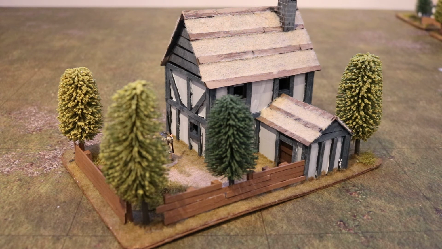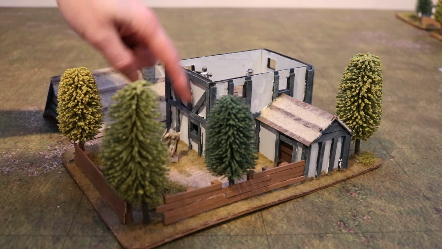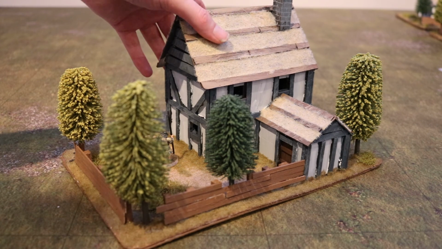But you've already described how you've made it. Yeah, well, it's actually made out of card. Double layer thickness of card all the way around. Just made the sort of shape and then just stuck strips of balsa onto it to get the effect. It's actually quite simple.